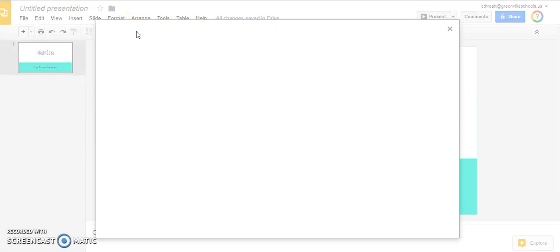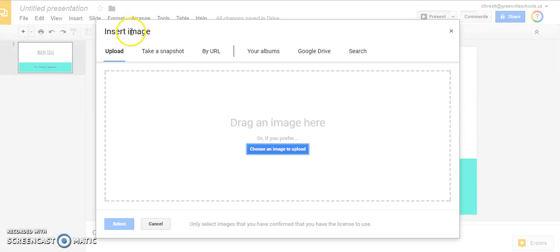If I wanted to, because everyone knows a slide presentation is not fun if I don't have any images, so if I wanted to add an image, I could just click that bar, and Google offers several ways that you can upload an image. You can take a snapshot, you can do a URL, you can get it straight from your album, you can get an image straight from your Google Drive, you can search the web, or you can click here or drag an image from your computer.